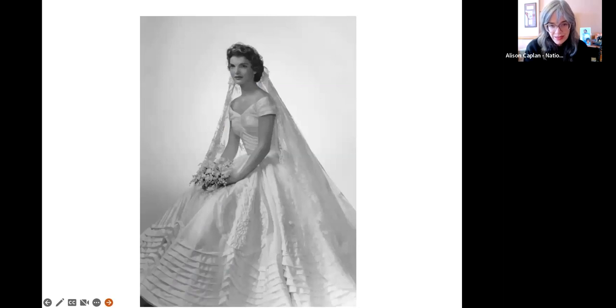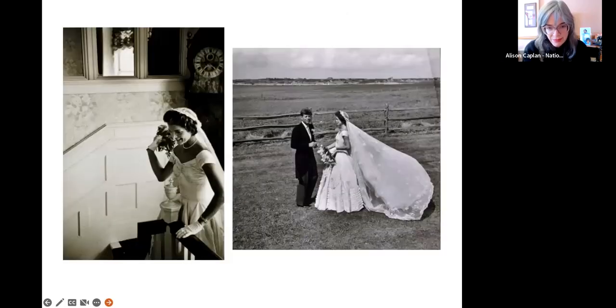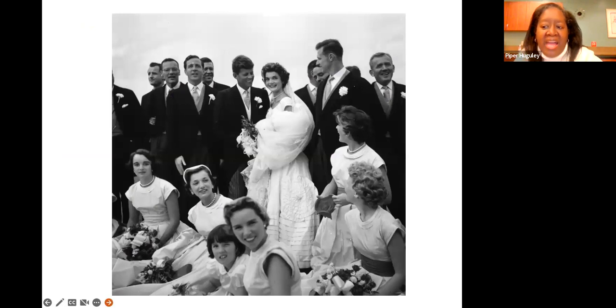It's amazing. And here's the Kennedy dress, the famous wedding gown. I wanted people to get a sense of the veil too in relationship to the dress. The veil is a Lee heirloom from her mother, as well as her sister Lee, who had been married a few months prior to Jackie. I think there was another pressure on Jackie as well, that her younger sister had, quote unquote, beat her to the altar, but I think Lee maneuvered to do that. And having that wedding veil be part of it.